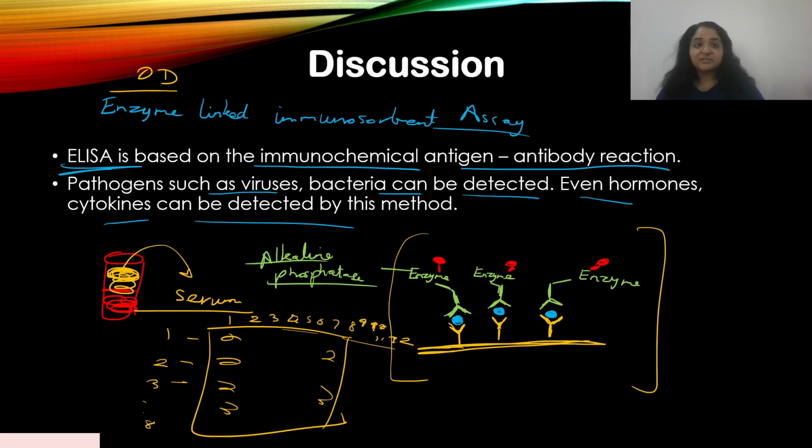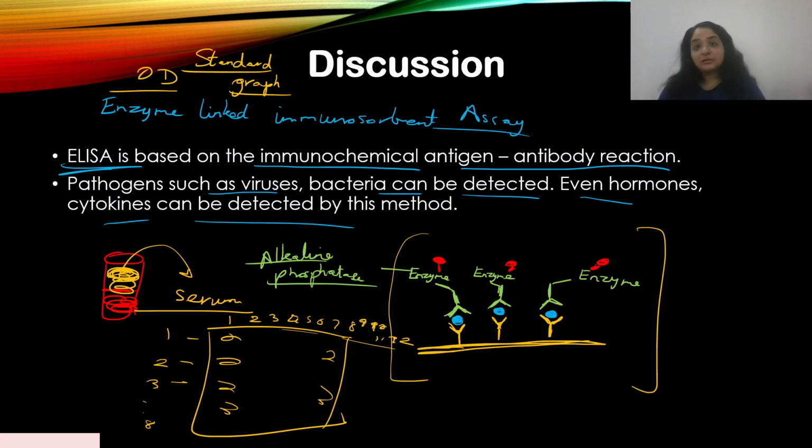Now what is optical density, and how do you measure that against your sample? How do you know what is the concentration of the sample? The sample concentration should usually be in nanograms per ml or picograms per ml or whatever that kit has mentioned according to their protocol. So there is something called a standard graph that needs to be measured before you can do this unknown sample.